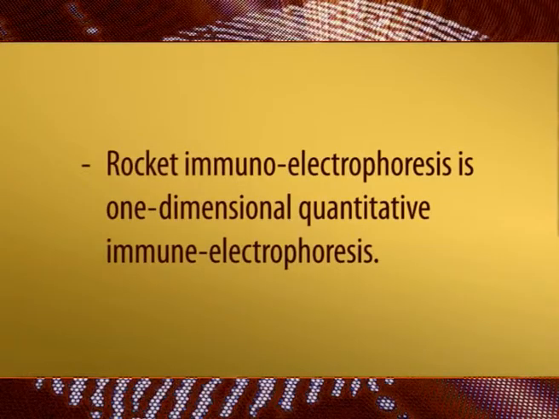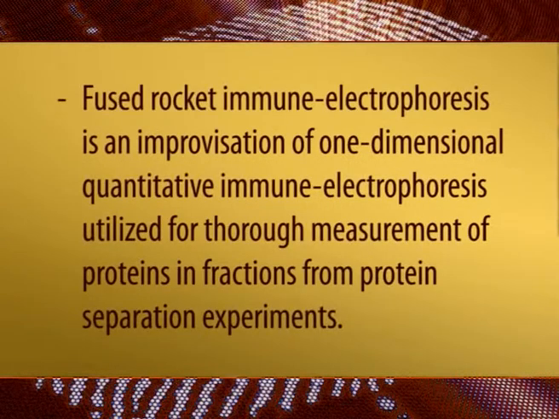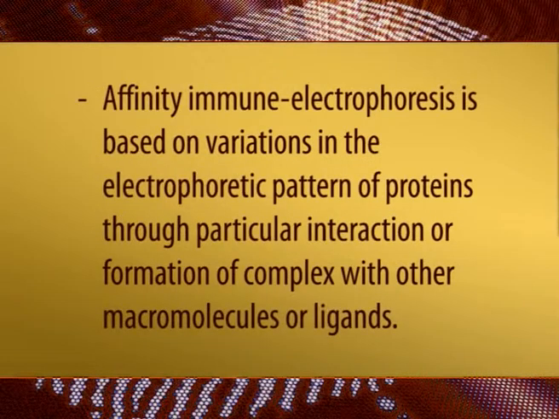Rocket immuno-electrophoresis is one of the one-dimensional quantitative immuno-electrophoresis methods. Fused rocket immuno-electrophoresis is an improvisation of one-dimensional quantitative immuno-electrophoresis utilized for thorough measurement of proteins in fractions from protein separation experiments. Affinity immuno-electrophoresis is based on variation in the electrophoretic pattern of proteins through particular interaction or formation of complex with other macromolecules or ligands.